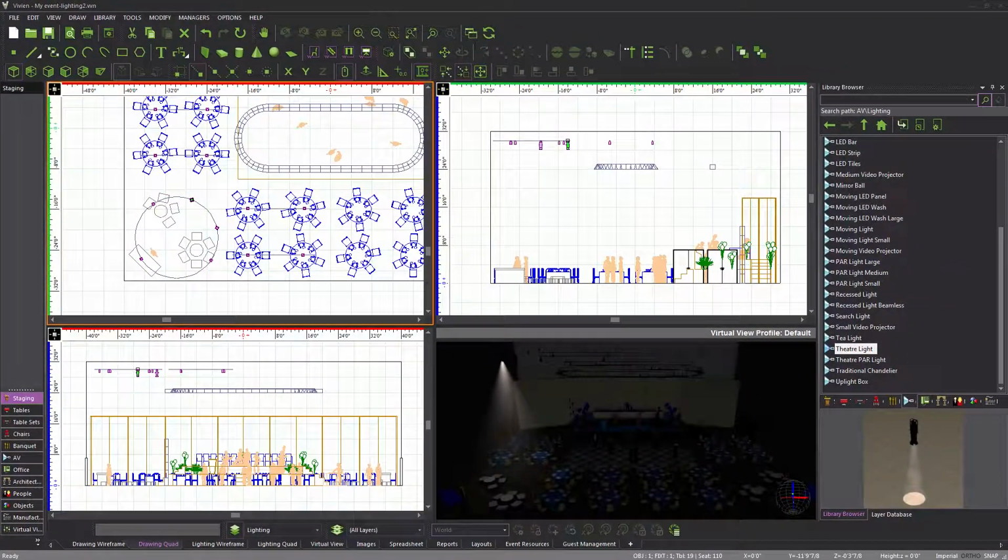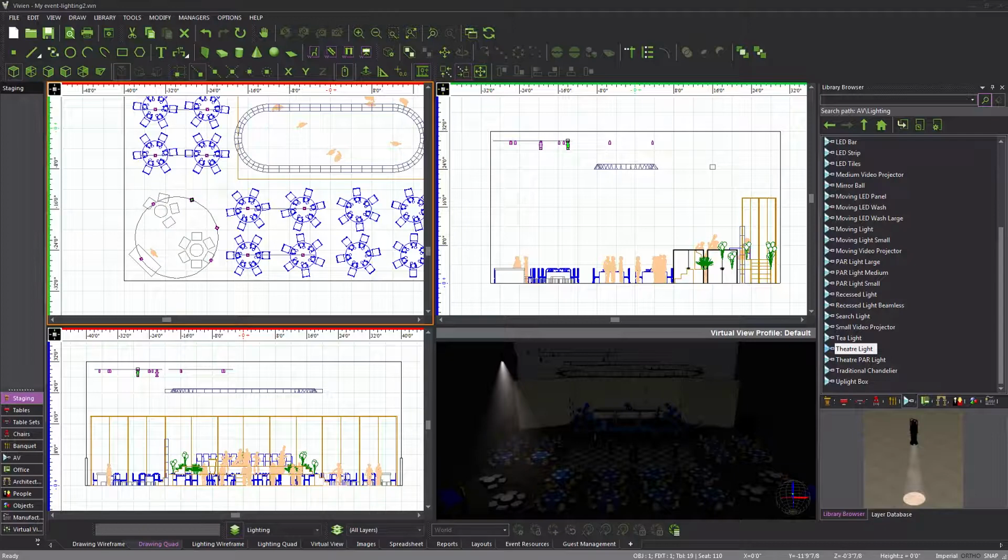Now that these fixtures have been hung on the left side of the room, we will mirror them, together with their hang structures, to the other side of the room. As mentioned earlier, this is much faster than repeating all this work on the right side of the room, and works out quite well, since the room is symmetrical.